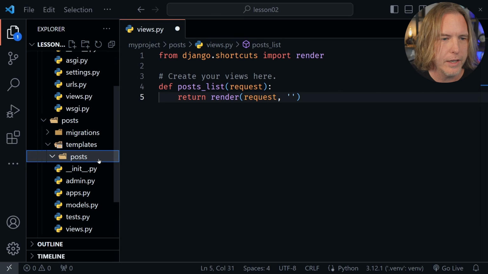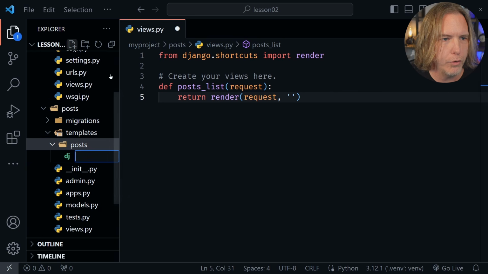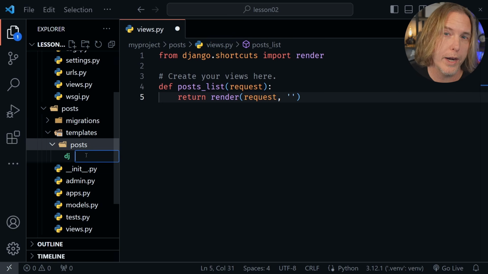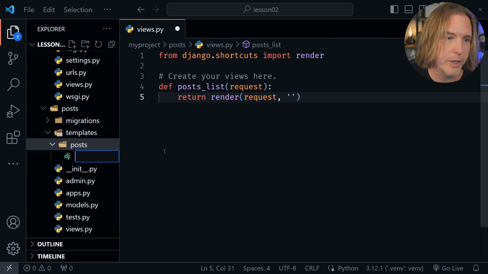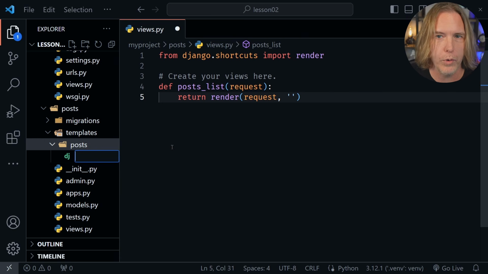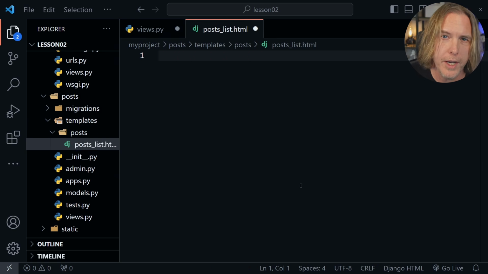Now, after that, let's go ahead and add a new file inside of the Post directory. And notice the little DJ over here for Django. It assumes right away that I'm going to create an HTML template, and this is how it identifies it, and that's exactly what I'm going to do. Let's call this posts_list.html. Now I want to type an Emmet shortcut here with an exclamation mark to get the skeleton for our page, just like we did for the HTML pages in the last lesson.